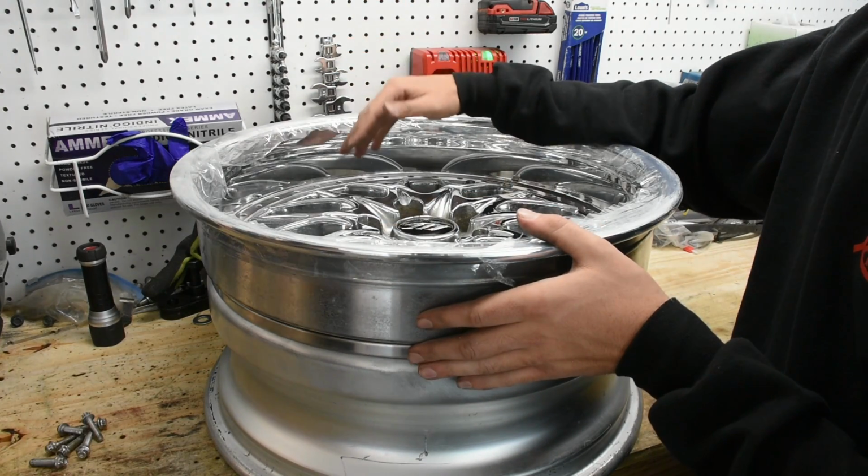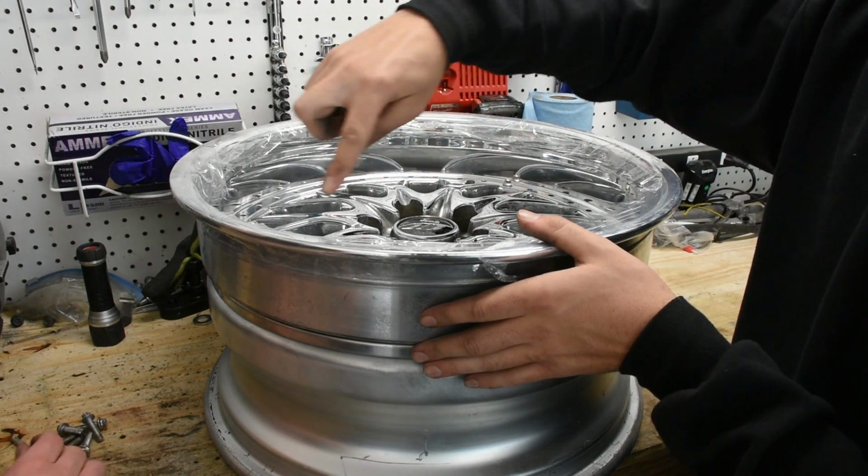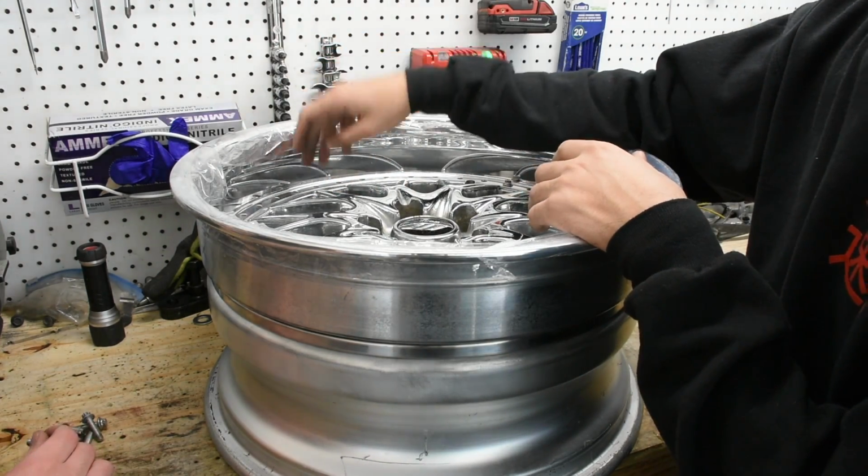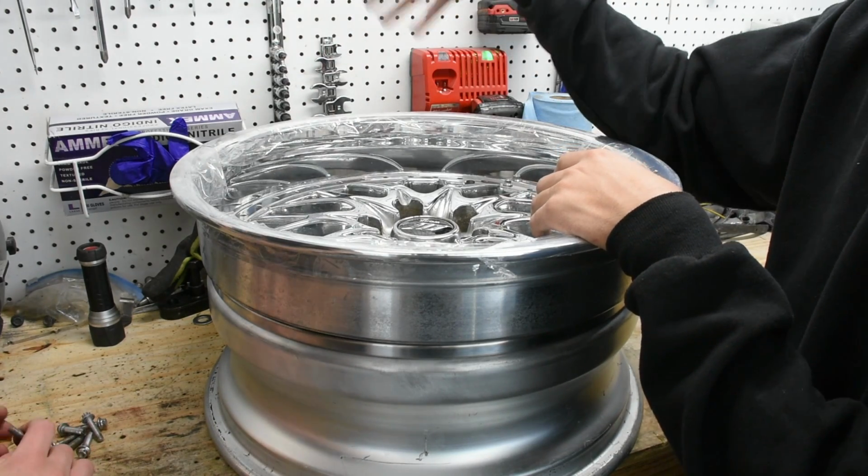We've just given it a few light taps, and what we're going to do now is actually put all of the hardware inside the wheels, so that way we can start clamping it down using the screws rather than smacking the brand new lip that we just put on here.